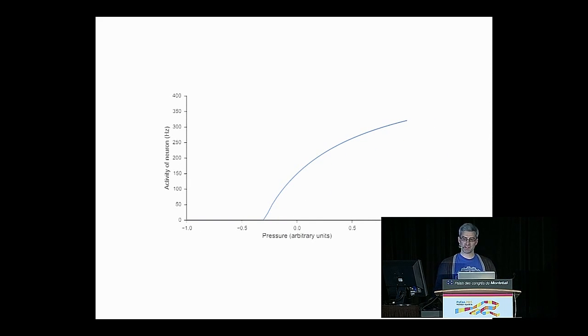Fortunately, neurons don't respond in an entirely arbitrary way. We can kind of characterize the way that a particular neuron responds with a tuning curve, which is what this is. So imagine that you're recording from a neuron that's downstream from the sensory part of your fingertip, your right fingertip. If you put a little bit of pressure, the nerve endings in your finger will send current down to that neuron. And the more pressure you put onto it, the more current gets injected, and the more this cell will spike.